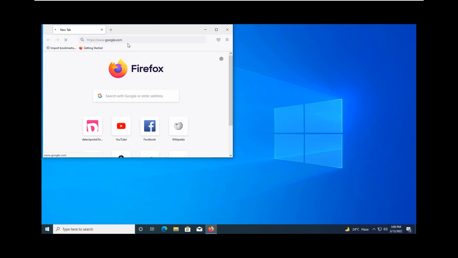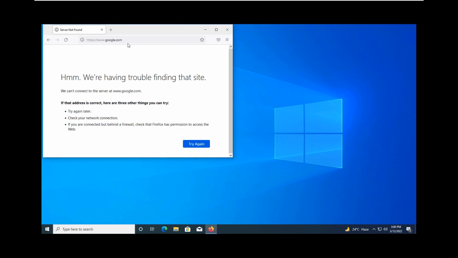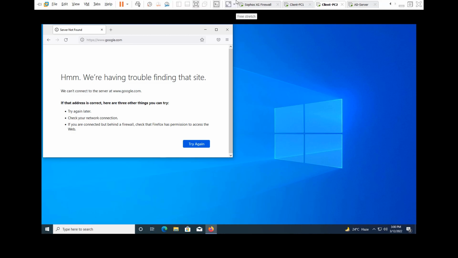Again, I will repeat what I informed you in our last tutorial. If any unknown user tries to access the internet, they should be redirected to a captive portal. We defined this in the rule and in the authentication mechanism in the captive portal option as well, right? But here it is not redirecting. Why? The reason is very simple.